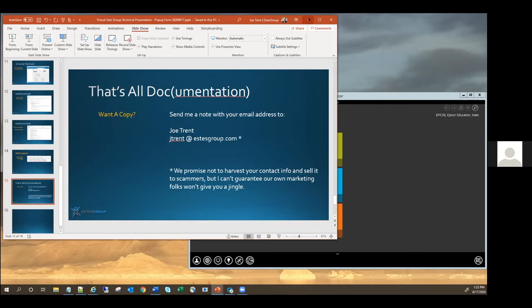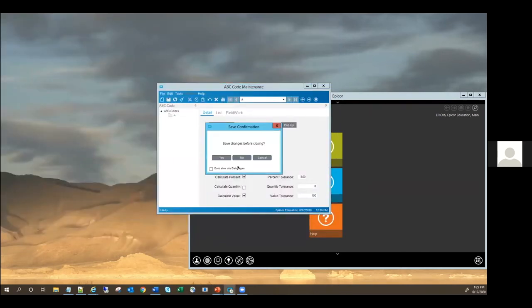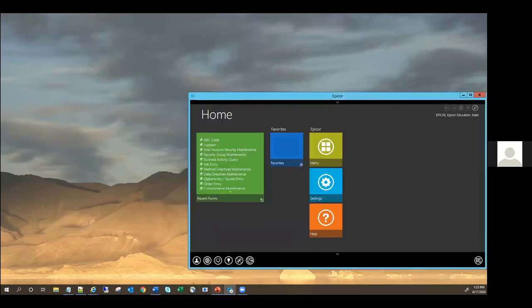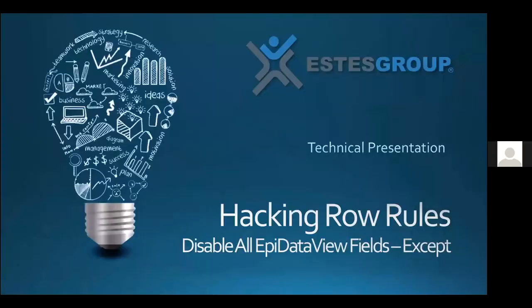All right. So the second part of this is another little hack that I've been asked to do a number of times. And we're going to use row rules on this one.